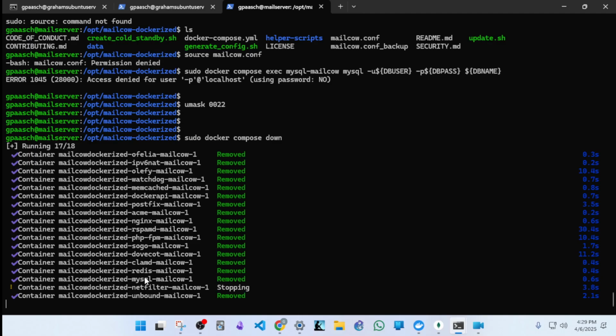So here's the MySQL removed. So that sounded like that's what the problem was. That container there.